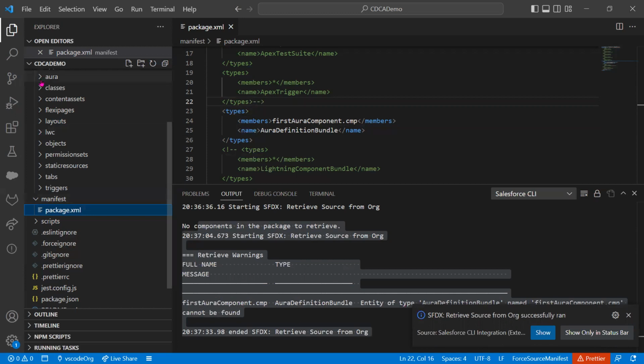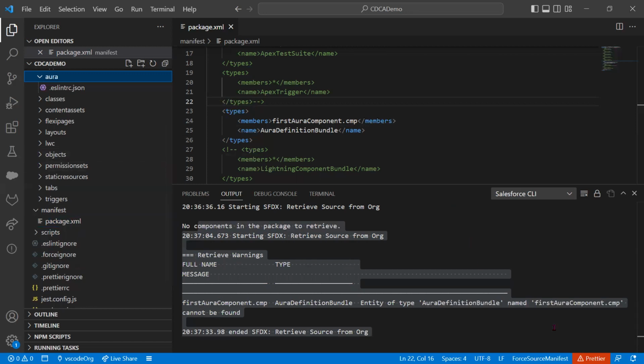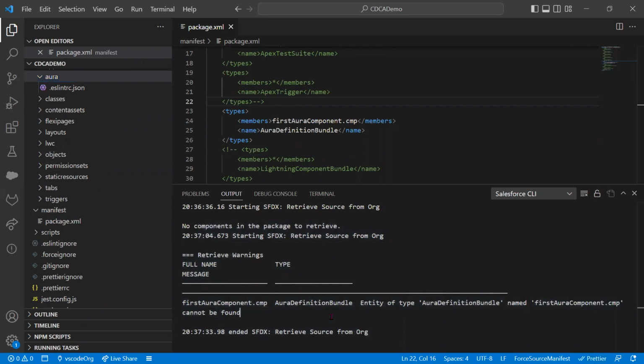Okay, now I'll go back and open up the Aura. What it is saying is that the name cannot be found.